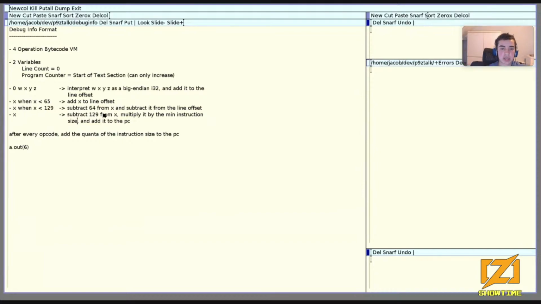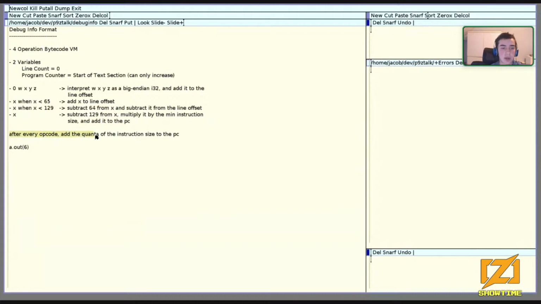If the minimum instruction size is, let's say, 2, for example, think about it. If the program counter offset that we want to change is 8, well, the program counter offset will only go in jumps of 2. So it's going to be 8 or 10 or 6, but it's never going to be 7, because the minimum instruction size is 2. So when you're dealing with program counter offsets, you just divide it by the minimum instruction size to save space, and then you add it to the program counter. You can't subtract from the program counter because it always increases.